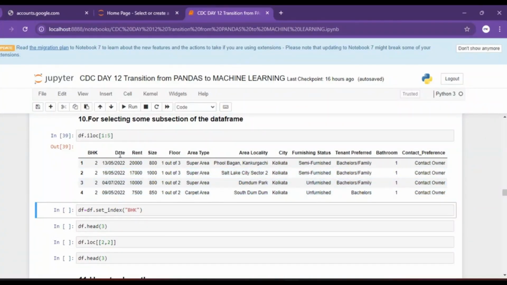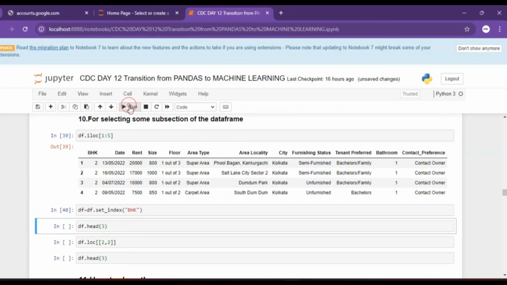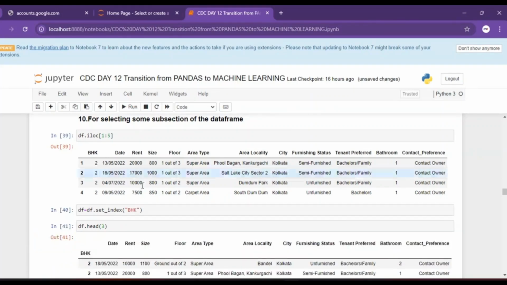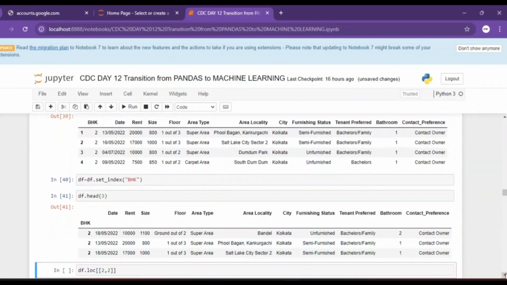So here too, we can set our index position again to BHK, if we have cut it off, and see how it looks. See, we can use it again just for this one that we have cut, and it will still give us what we want to see.